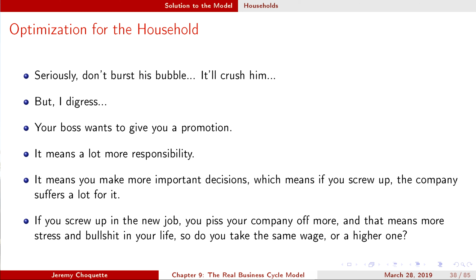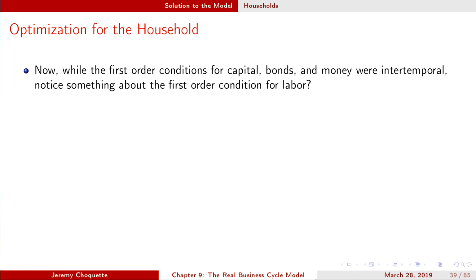If the possibility of screwing up at work gets more daunting and a lot scarier, are you really going to want to take that same wage? Or even think of it this way. You get offered a promotion, but you just have to do more stuff, right? You have to do more work. Well, if you get a promotion and have to do more work, why are you going to want to take the same wage rate that you were earning before? I mean, really, the answer is you're not, right? There's going to have to be something to incentivize you to want to move up, to get promoted.